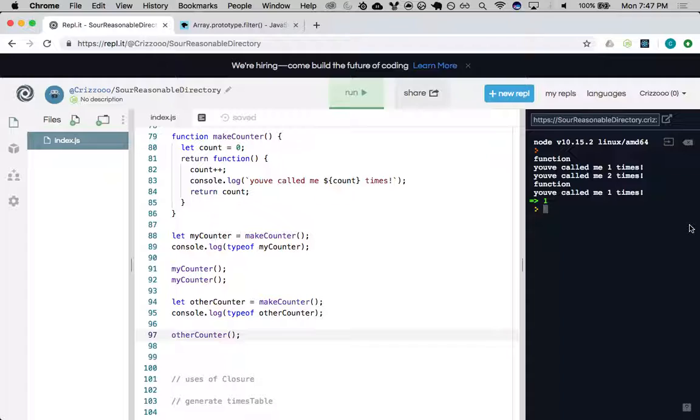There's no way I can access it and say, hey, go to my counter and just completely change count. I can't. So this demo that I have right here, how this is useful in real life, is if we wanted to do something called make a spy. Basically, and I might be jumping ahead of myself, we could give make counter its own function. And it's going to return a function that will actually call our function. But it has this additional functionality where it can keep track of how many times you call it. So sometimes in testing, we'll have a function that we're going to use, and then we'll pass it through something like this, where it will always increment the count, and then we'll call the function that you wanted. And then we can know how many times a function got called. So that's called a spy. That's basically what we've done here. We're spying on how many times this thing gets called.